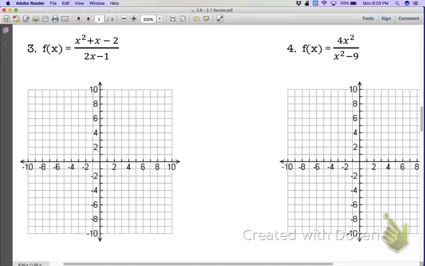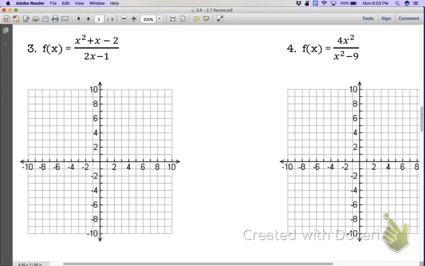Alright, biggest thing here on number 3 is that it's going to be a slant asymptote. First things first, we'll get to the graph side of it in a minute, and whether it has symmetry rather. First off, we need to hit a couple of things as far as the x-intercepts, the y-intercepts, the asymptotes, things like that.